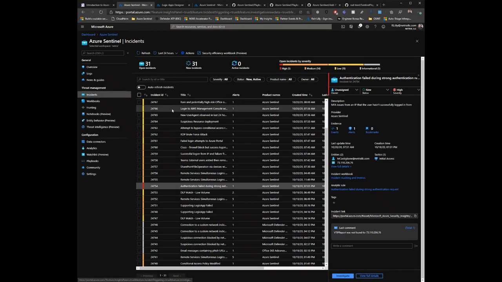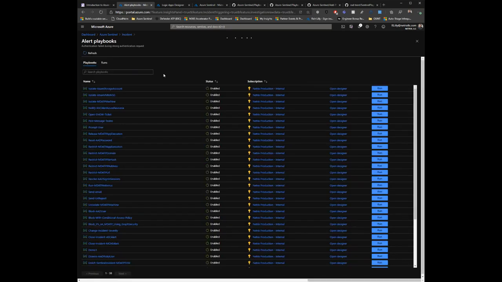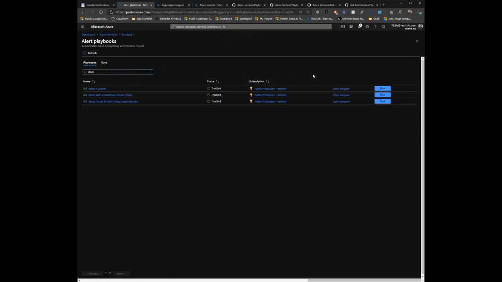So if we go back into Sentinel, there are 2 ways in which you can kick off a playbook, one of which you saw a little bit earlier. On a per incident basis and manually, a SOC analyst can go into any incident, go to view playbooks. Again, this is all if they have the correct rights, and they can choose, in my case, block AAD user. I am not going to hit run because I don't want to block this user in this tenant. But as soon as I click run, what you saw happen with those other test runbooks will happen again within milliseconds/seconds.